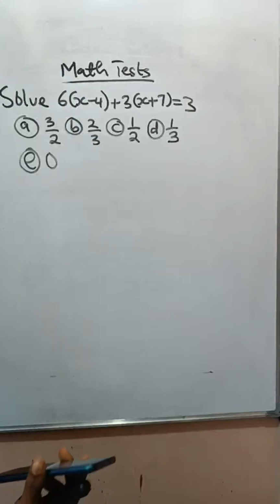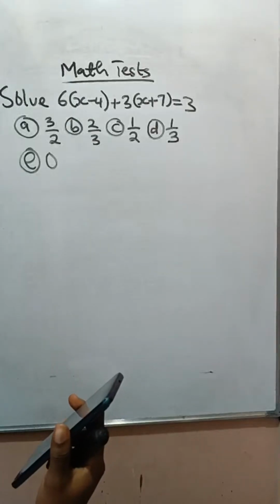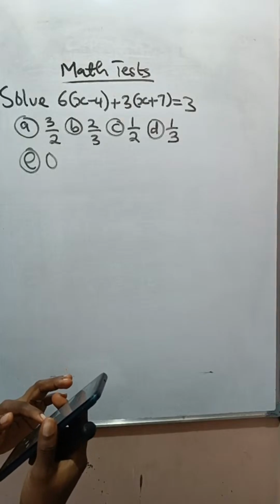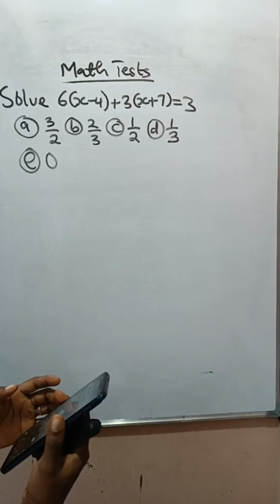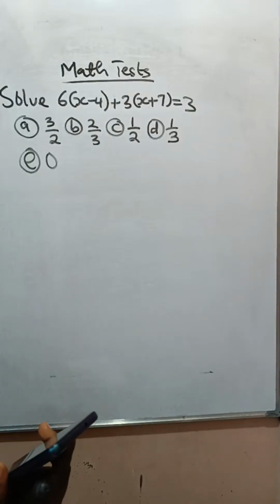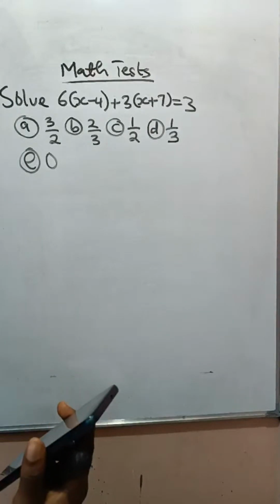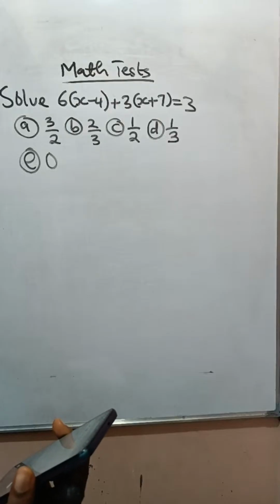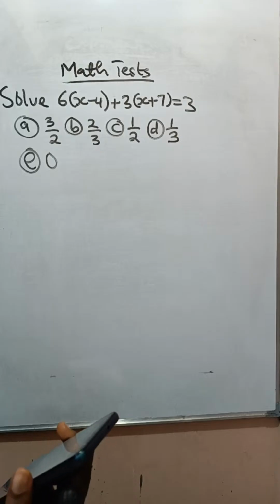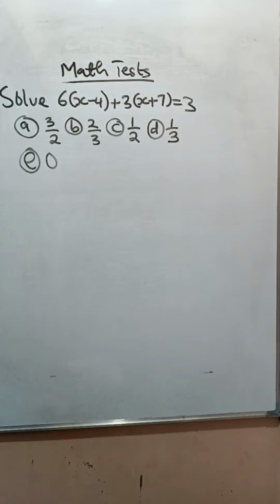We are asked to solve, meaning we need to find the value of x. That is the meaning of solve. Johnny says, I need to use pen and paper. Yeah, you need to. Jugo says the answer is 6 over 9. Okay, Jugo, you need to reduce to lowest term to get the final answer. Okay, we have 2 over 3. That is option B.